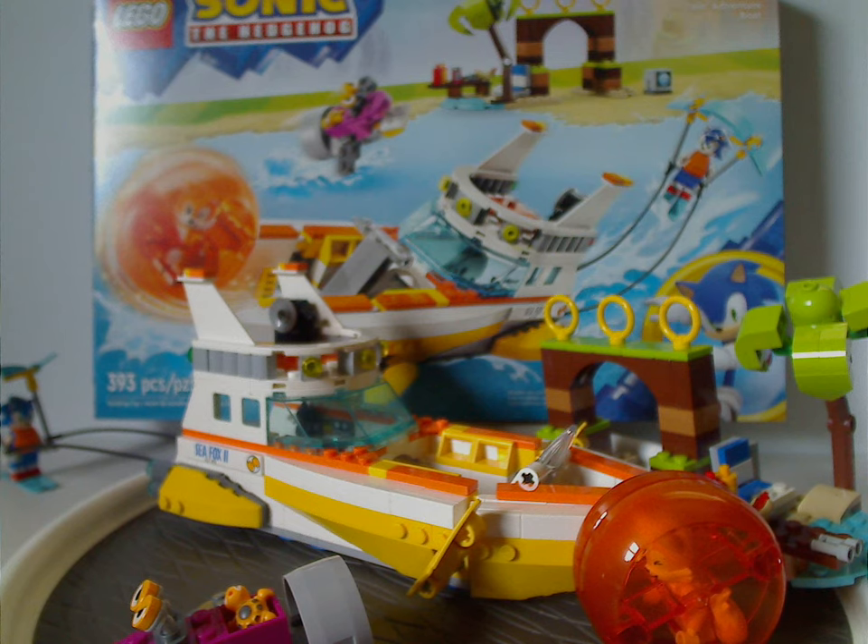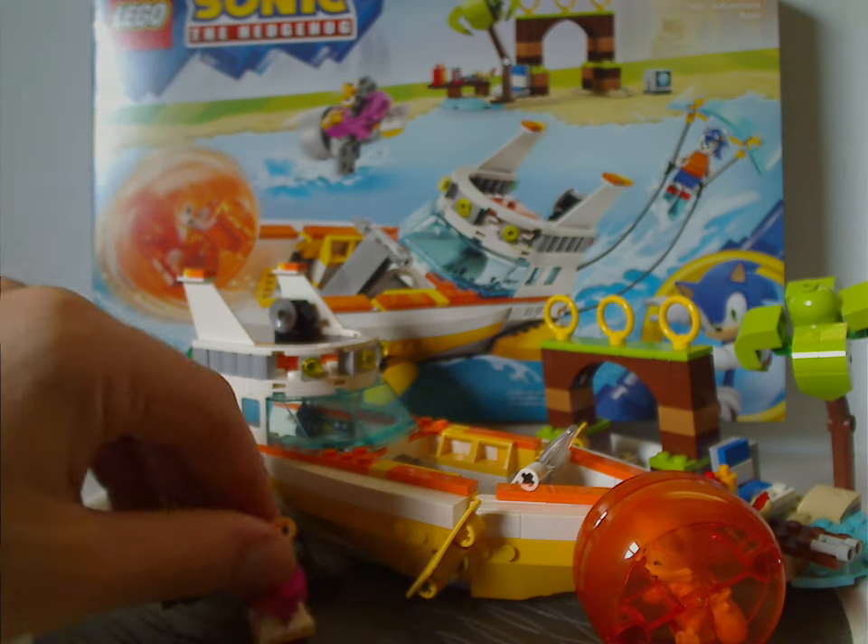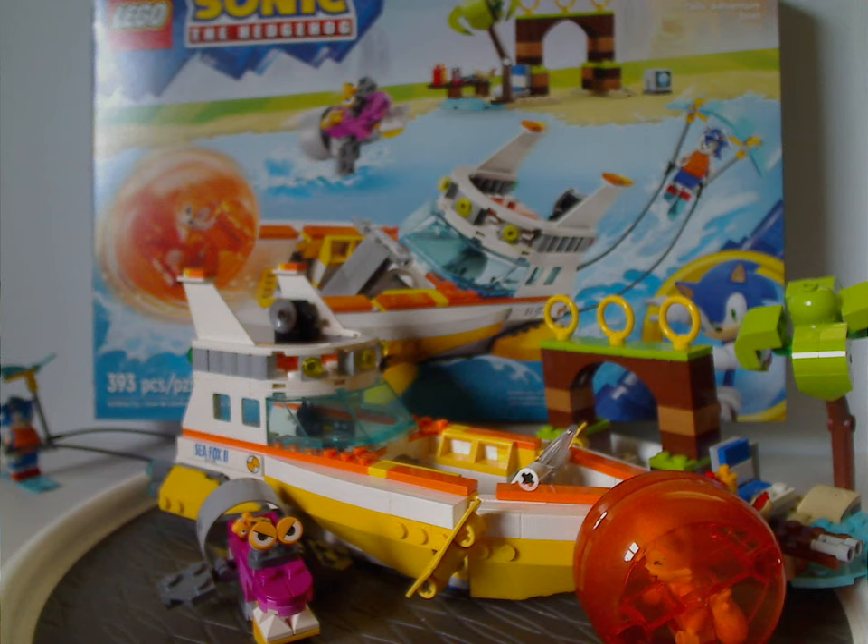Since this is a water-related set, I think Storm the Albatross could have been easily included and would have been an extra selling point, but that's just my opinion. The set as it is, however, is still really good. If you're looking to add this to your Sonic set collection, definitely pick it up. If you want a speed sphere in orange, definitely pick it up. And if you want an extra part to add on to most Green Hill Zone sets — mainly the side build — definitely pick it up as well.